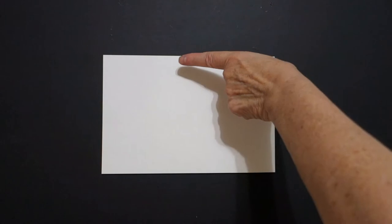Okay, let's draw. Today's project is how to draw papel picado, which is a traditional paper banner for Latino heritage. We're going to make ours a little bit different because that's just the way I am.